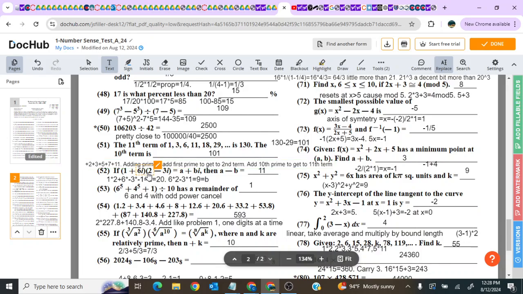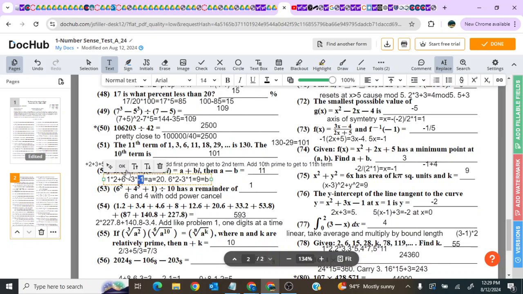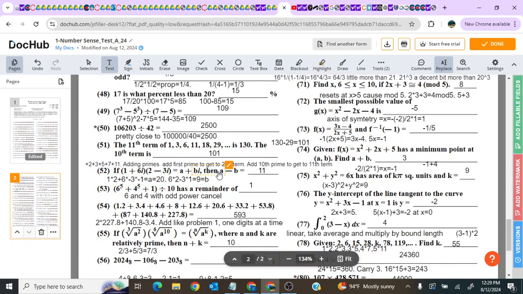52, 1 plus 6i times 2 minus 3i is a plus bi. A minus b is what? Okay, well, you need to figure out the whole number first, so use FOIL. 1 times 2 is 2, and then negative 3i times 6i is negative 18i squared, which is 18, because you have to multiply by negative 1. Add them together and you get a is equal to 20. Then you need to subtract b. Well, b is going to be 6 times 2, 12. Subtract that and you get 8. And 1 times negative 3 is negative 3. Subtract that and you get 11. And so if you do that, you'll get 11 as your answer.